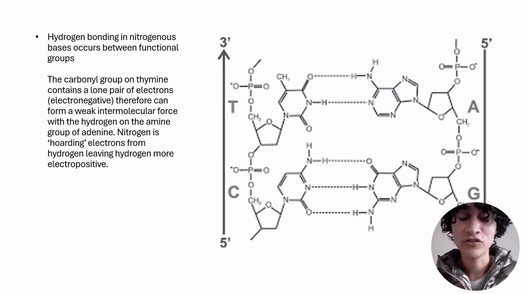But before we do that, just to reiterate, the hydrogen bonding that you see in the DNA double helix occurs between the nitrogenous bases and their respective functional groups. So just to break it down, we'll start with the top one. You can see that adenine thymine hydrogen bond relationship, and one way you can infer is that lack of that third hydrogen bonding, which is indicated by no line. So you can see 2 lines on the adenine thymine and 3 on the guanine cytosine.